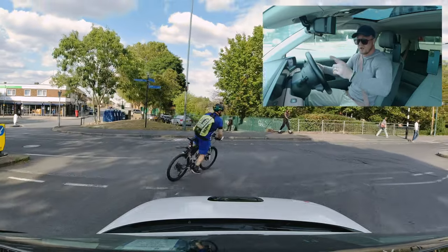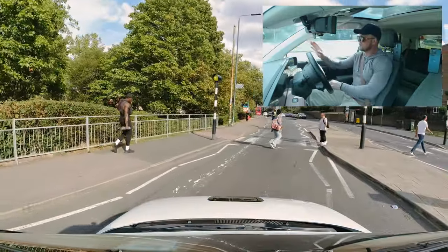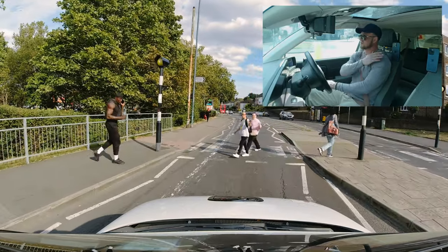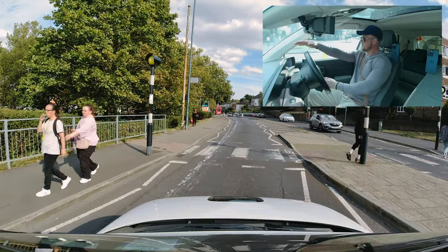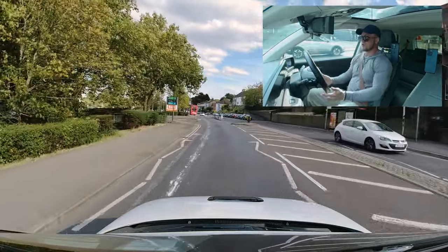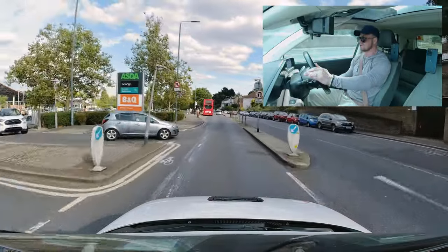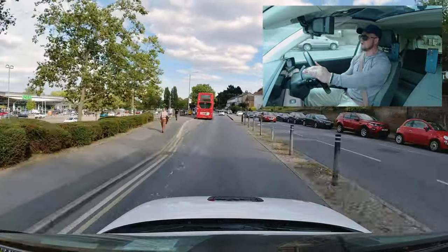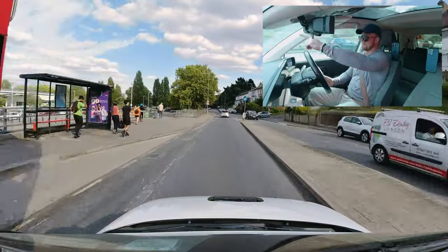This junction was on the last one. Look at this bike. But I'm looking over here, side road. Now I'm looking here, because someone could come out the side road, like the bicycle alongside me. And then straight away, I've got a pedestrian crossing, which had loads of pedestrians using the crossing. Okay, we're gonna go ahead. We're gonna have a roundabout. Good, they're stopping. Bus is signaling left. Ah, sorry.